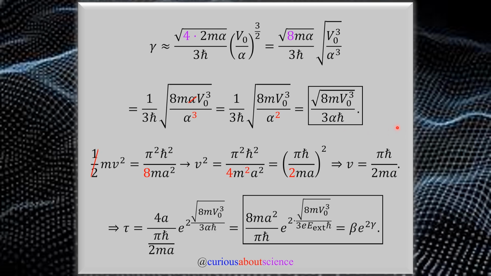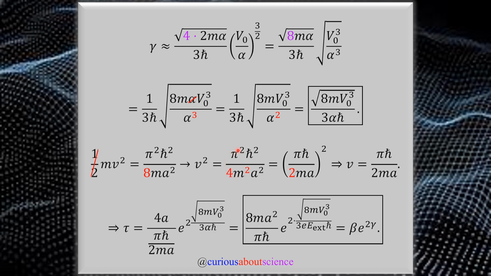Now, in order to estimate the tunneling time from equation 9.29, we need the velocity. And we could find this via the energy equation, where we have the kinetic energy over here with the ground state energy here. This 1/2 would have to be multiplied over, so it just cancels with the factor of 2 and the 8, turning it to a 4. This m would have to be divided, so that turns this m into a square.